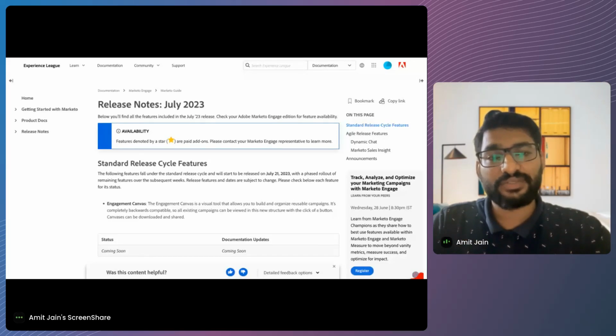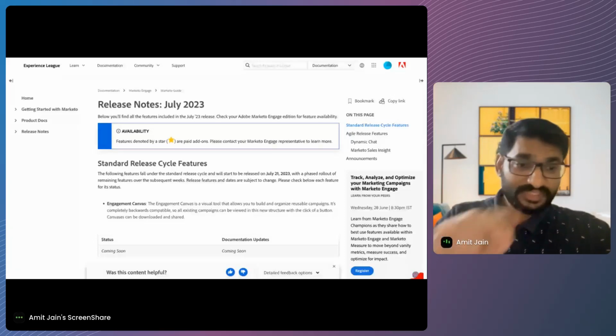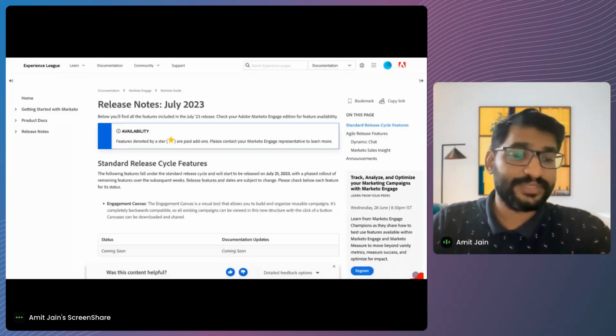So instead of sending out email to everyone at 7 a.m. PT, it will send out email for someone who is in the IST time zone at 7 a.m. IST, someone who is in the PT time zone at 7 a.m. PT, and someone who is in the CT Central time zone will receive it at 7 a.m. CT. So that's the benefit of recipient time zone.